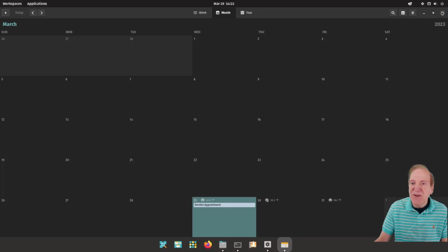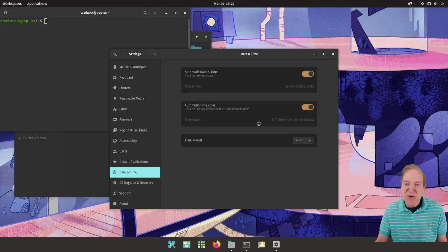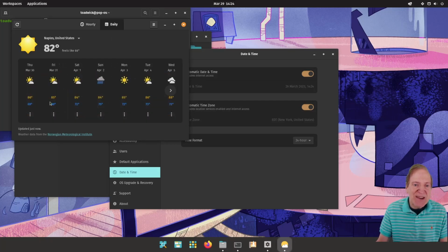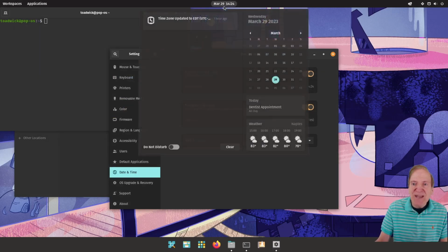Really nice calendar. And the other cool thing is the weather can show up down here. And so if I wanted to select a weather location, and nice weather app actually, showing 82 degrees, cool. With a possible thunderstorm at 2100. And then we got our daily here, so you can kind of zoom out and see the daily here for the next several days. So nice little touch. I like the fact that we got that weather app at a glance when we select our clock, and we can kind of see all this other stuff here. So that's really kind of cool.